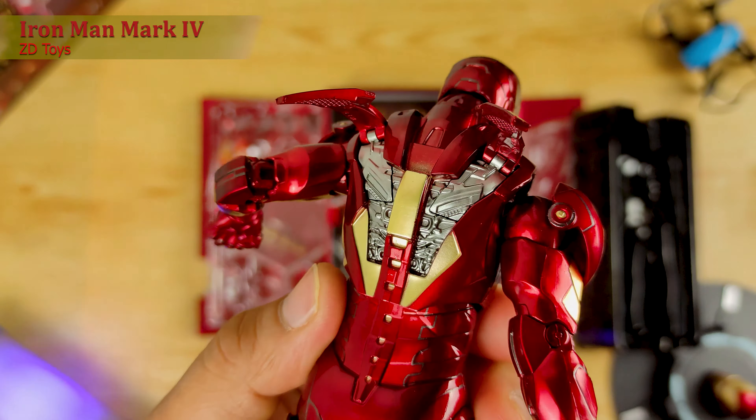Another accessories — ito naman, naka-aim hand siya, aim hand din, pero walang peg hole, meron lang repulsor effect. Yung isa pang kasama sa accessories naman niya is relax hand lang, na may repulsor effect. So, ang difference niya: ito naka-aim, ito at ease lang or easy hand. Pwede makaganyan lang. Ayan ang set of accessories natin. Ngayon naman, yung flight stand. Meron tayong Mark IV na flight stand. Ang kagandahan dito, sa CD to, may libre na flight stand, magatulad sa ibang figure na wala pa. Tapos may dalawang option — pwede ganito or pwede ganito lang. Yan ang Iron Man Mark IV.